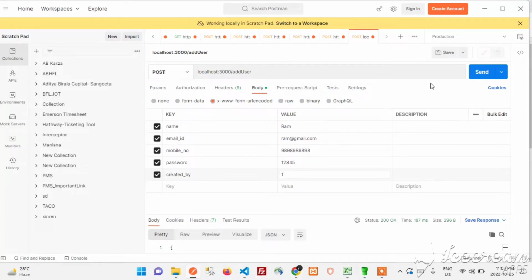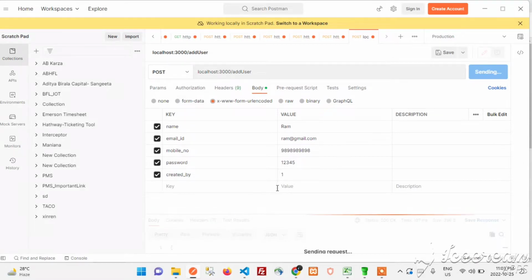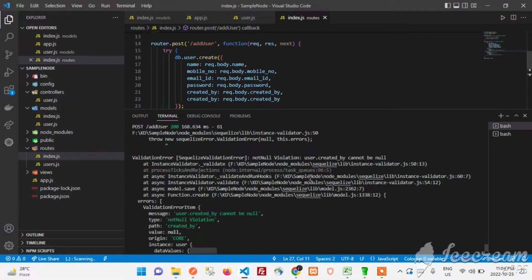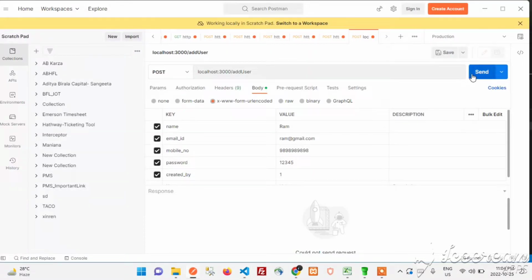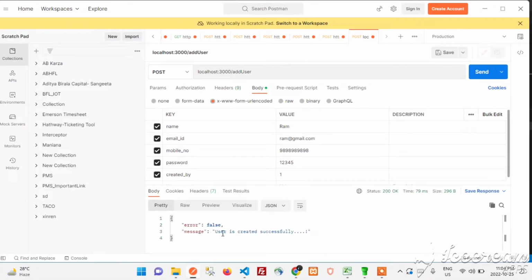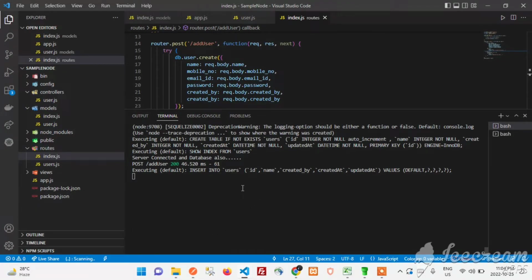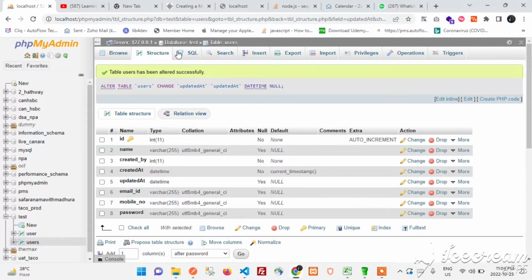This is the user who is going to create this record. Let's click, and yeah, we have not saved this. Now we'll check create user. It says user is created successfully. Let's check whether the same error has been thrown or not. Here the insert command is fired, which means the user is successfully created.